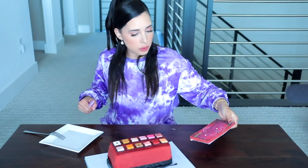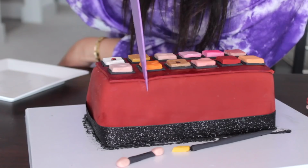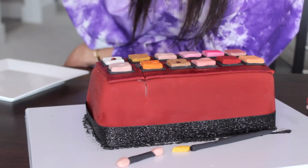All right, now let's try this 5-star cake. Hopefully it will taste good. If it doesn't, I'm just done with cake. Okay, I can't lie. We know that's not true. Hopefully this will be a lot easier to cut into. Let's see, what eyeshadow do we want? Let's do a little bit of, ooh, it's really soft. This one is so soft.